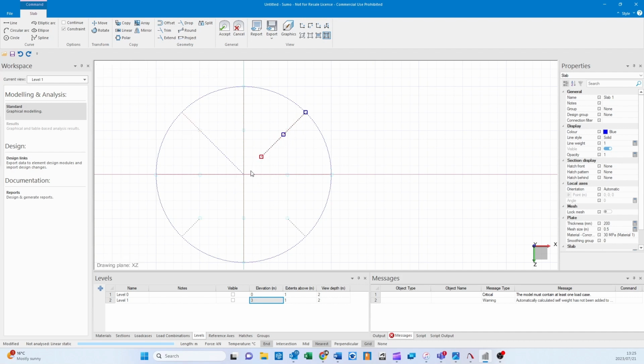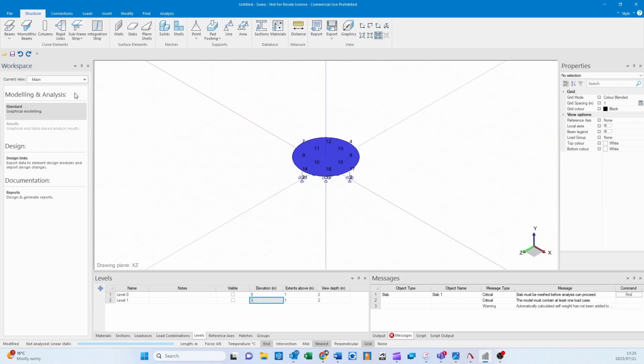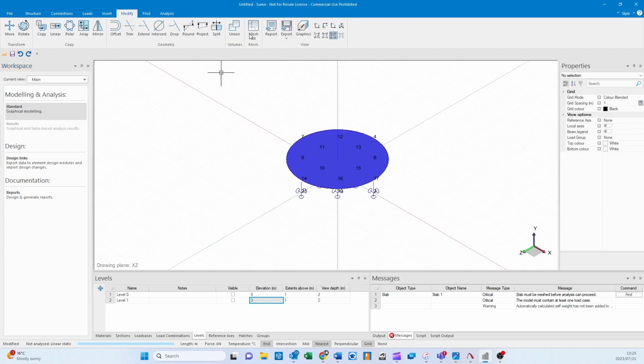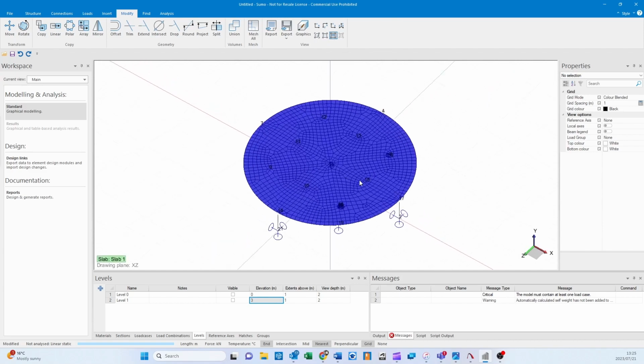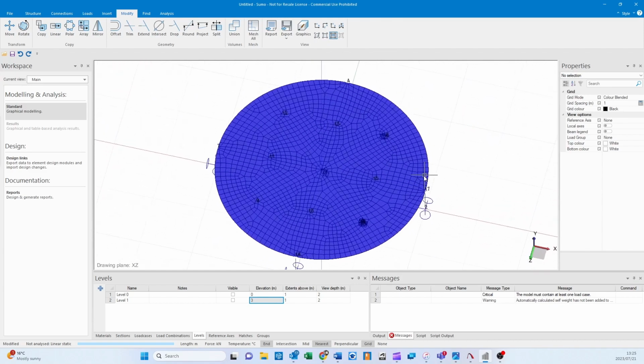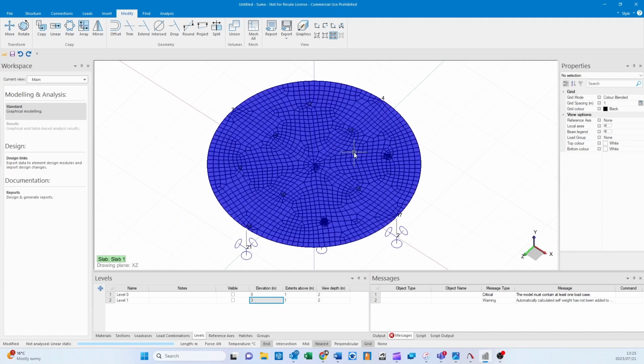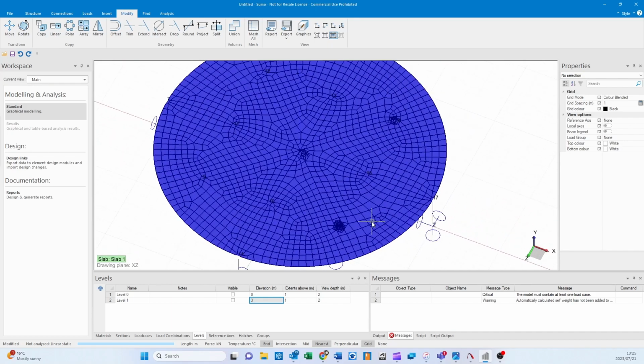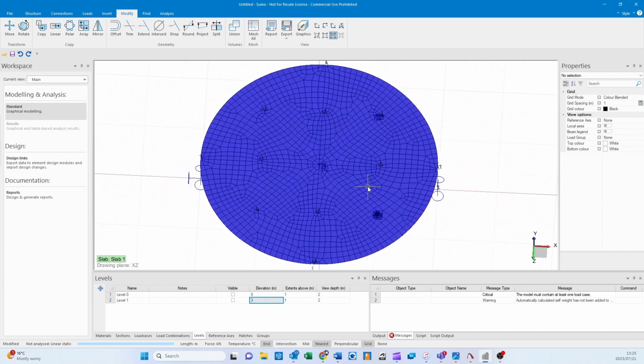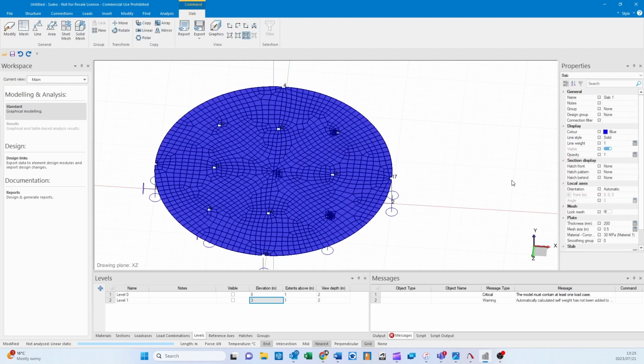Oh well, it happens from time to time. Something doesn't work as planned, but nonetheless, it's quite easy to solve. Click accept, go to main, go to modify, mesh all, and already you can see that there is systematically an improvement in the quality of the mesh. So you can make use of those constraint lines.